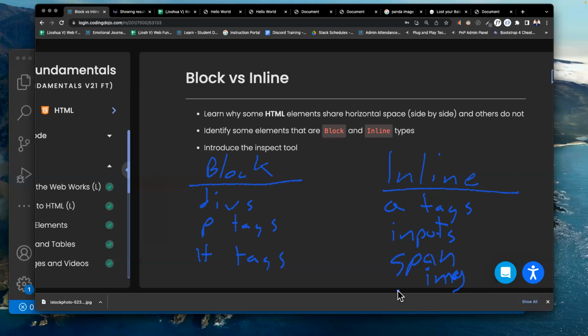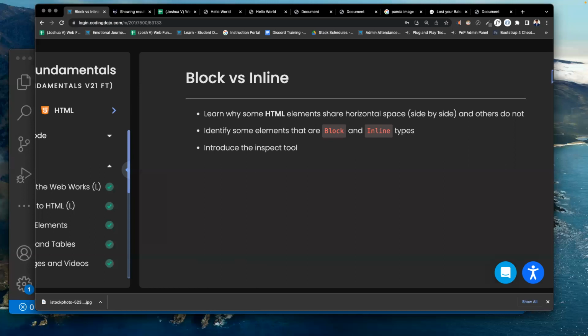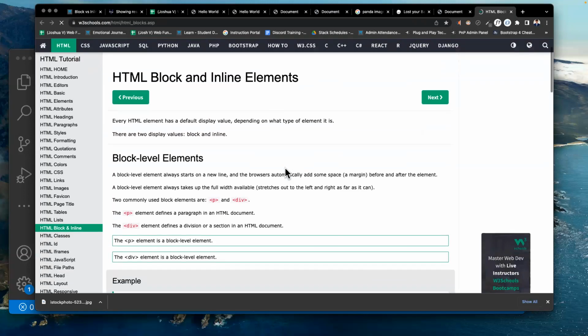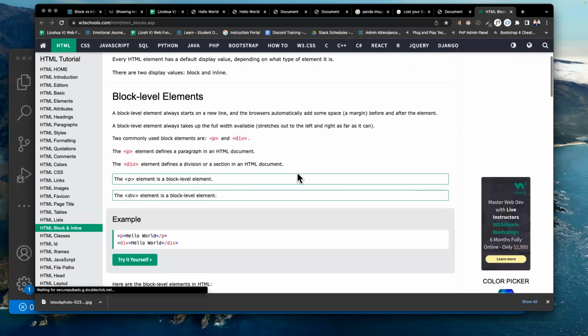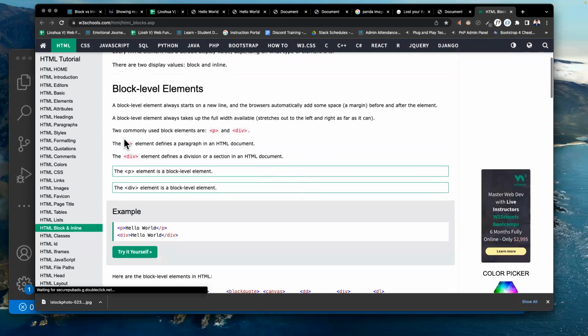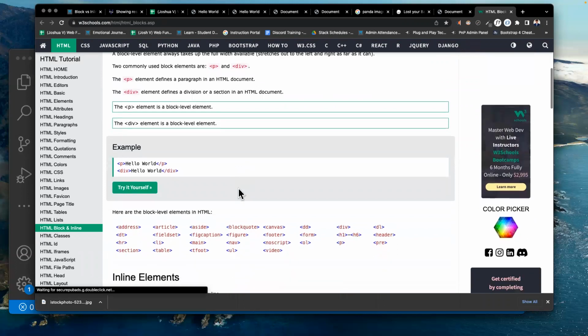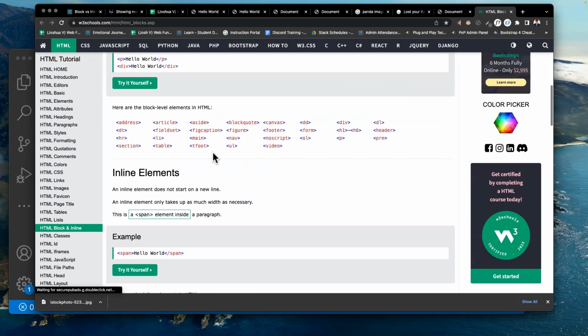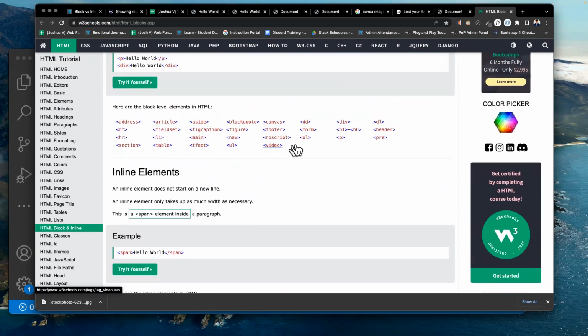Go ahead, Vincent. Actually, you know what I'll do is I'll click this link and we'll go to it here. Block level elements. Here we are. P tags, divs. Yeah, scroll down. There's a little list. So these are all block: main, tfoot, ul, video, ol, p tags, divs, articles.